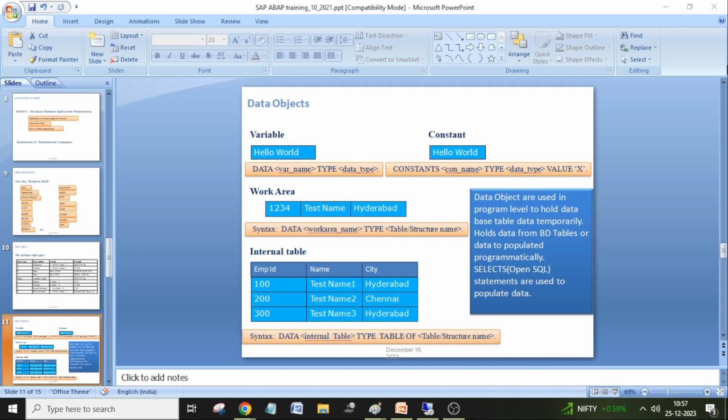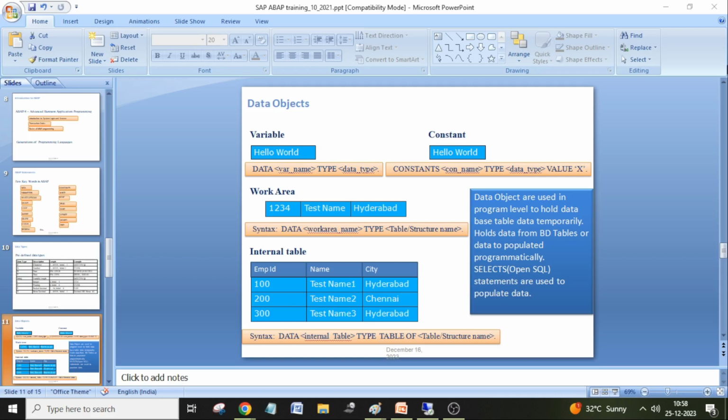So when you are working on a program, to hold some data for calculations, for displaying somewhere, whatever operations you want to perform, first we need some data. We get that data from the database into the program level and we need to keep it somewhere. We need to create some memory to keep the data in. From where are we going to get the data?